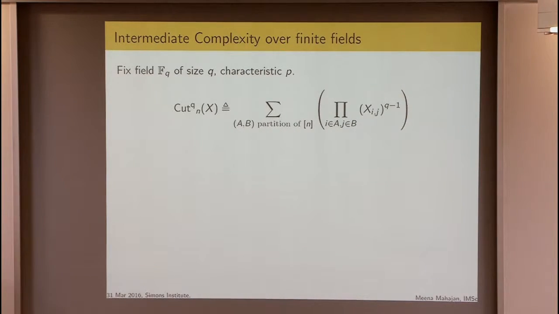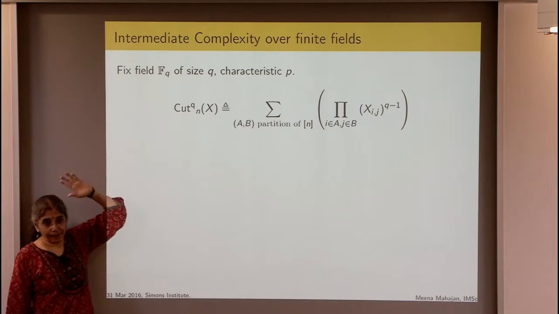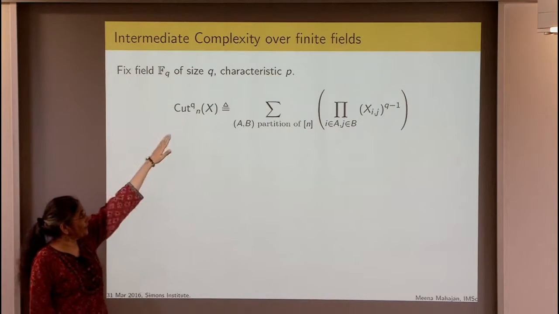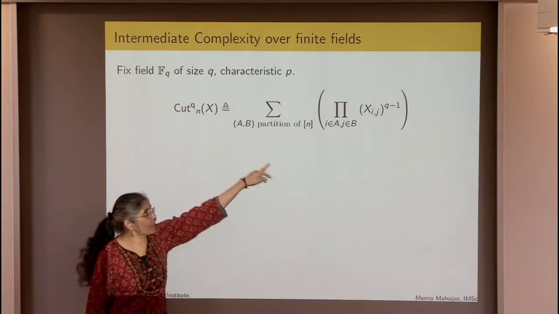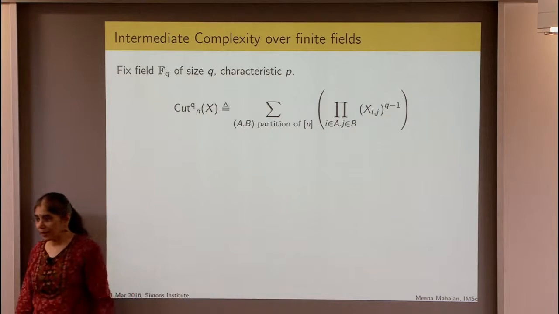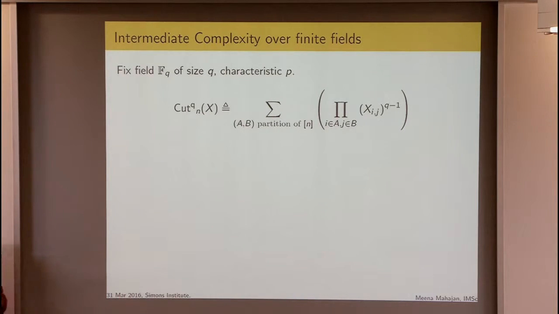You could also look at other fields. So other finite fields, Peter Bürgisser completely answered this question using the cut polynomial itself. Fix any finite field of size q, and then you just tinker with the cut polynomial by raising every variable there to the power q minus 1. So from Fermat's little theorem, we know all this does is to take zeros to zeros and non-zeros to 1, and then you can use the arguments that worked over GF2.